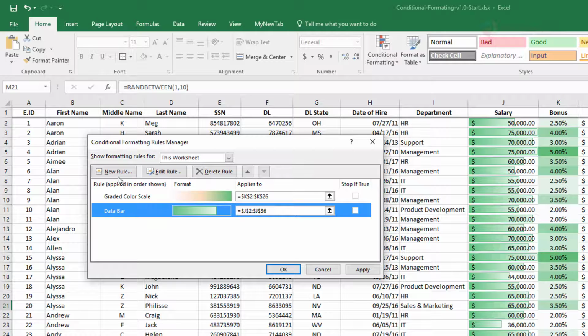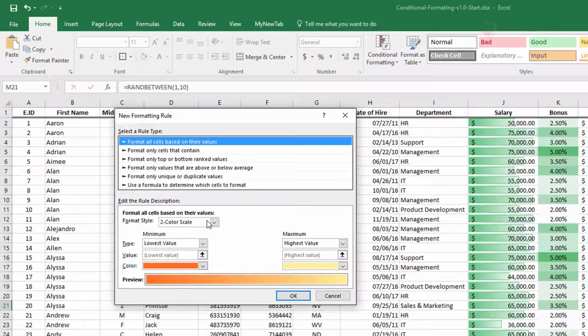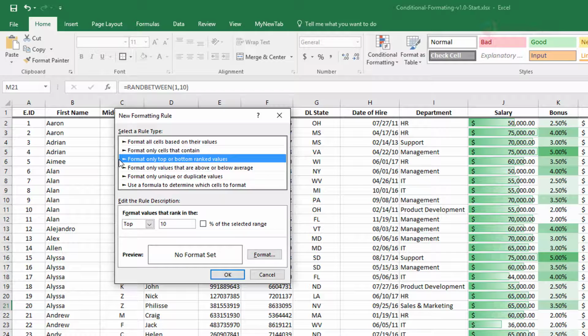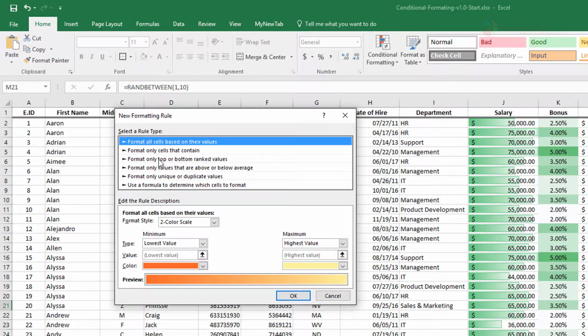And if you want to create a new rule, do new, and you get to choose the way you want to apply the formatting and also the rule type. Here you have a few rules. You can also use a formula. You can use top or bottom ranges, based on the selection.